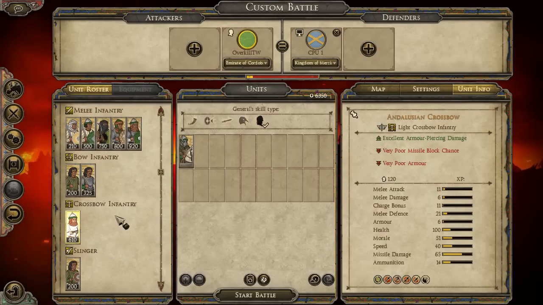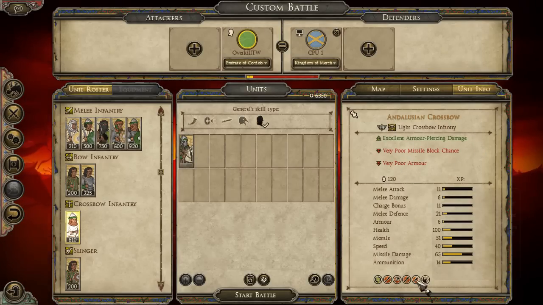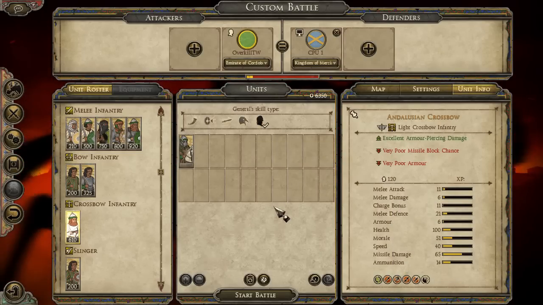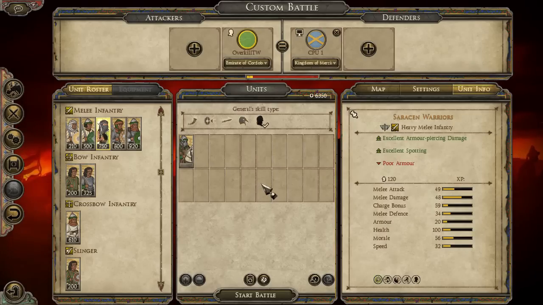We then get the Andalusian Crossbowmen, adding crossbows to the Cordobans, of course. They're tier 2 light crossbows, just what you would expect from a crossbow unit. All the crossbows are pretty similar in Age of Charlemagne. You can see they have barrage, which is nice. We then have Saracen Warriors, and I'm sorry I'm kind of going through this really quickly. There's like 12 factions that have units we have to go through.